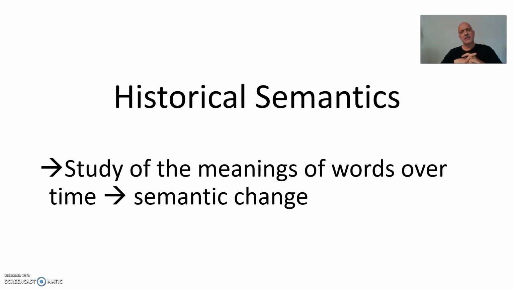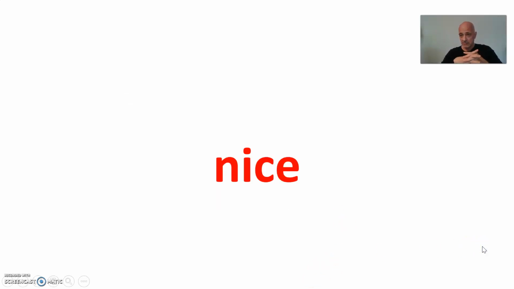And you all know that you may read an old text, probably 500 years ago, then apply the meaning you're used to a certain word, and this doesn't quite make sense. This is an indication that the word most certainly meant something else 500 years ago. I would like to demonstrate that by regarding one of the most frequent words of the English language, this one here, the word nice, a very prominent example of semantic change.